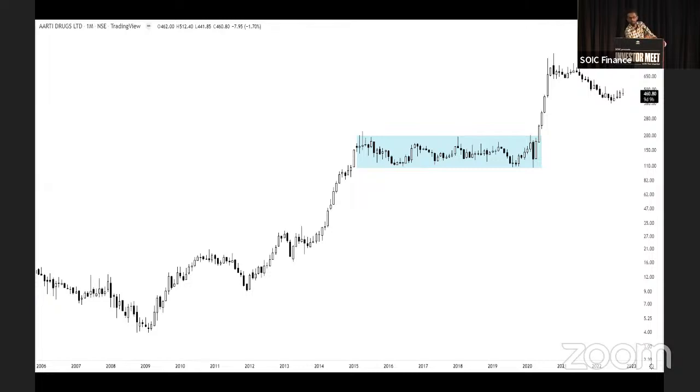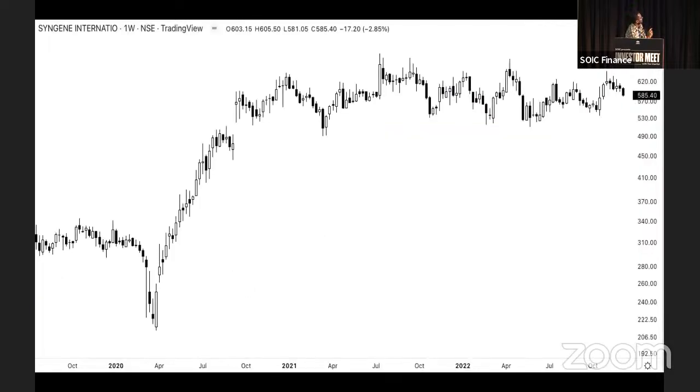United Spirits was one example. Now BPCL is one business. If you open the chart for 6 to 8 years, the stock has done nothing right now. So this is Syngene International, the recent example now in here. So the stock is great. The Mangalore plant of API production will be active. Everything is fine. Management may be good. Now you see here, the stock is sleeping for 2 years. Now this is not an ordinary period. This period is the COVID bull run, where even many stocks moved up 400, 600, 700%. And you see here, this stock for almost around 2 years now, October 21 to this month, would be like the beginning of the third month of the sleeping stage.